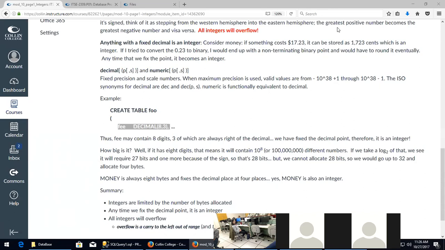Now consider 0.2, 2/10. It'll terminate just fine in base 10. But when we shift to base 2, the only thing that can terminate are powers of 2. If the denominator is not a power of 2, it will not terminate. So for example, something like 2/10 will never terminate in base 2.